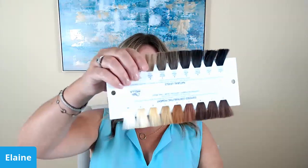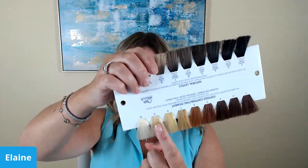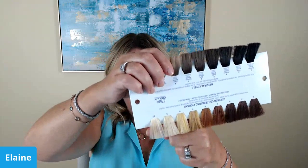The pale hair has been lifted beyond all of the warmth that comes naturally in hair. So if I start out on an 8, 9, or 10, when I'm putting that 871 in, I'm missing all the yellow and gold and all the tone that needs to be in hair to not go muddy. So the 7 is brown and it's safe. It has all of the tones in it to be able to go in and not be muddy. But I don't want it to be warm brown. So then the 30% of the cool is in there, keeping it really believable and beautiful and a little on the cool side, but it never goes muddy.